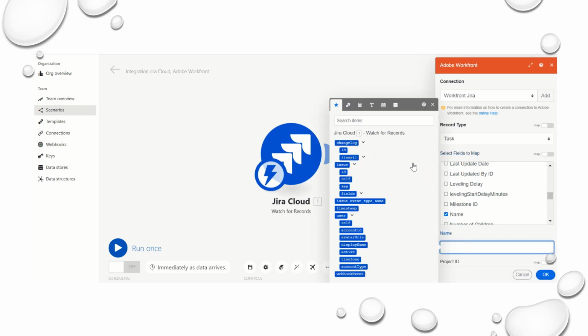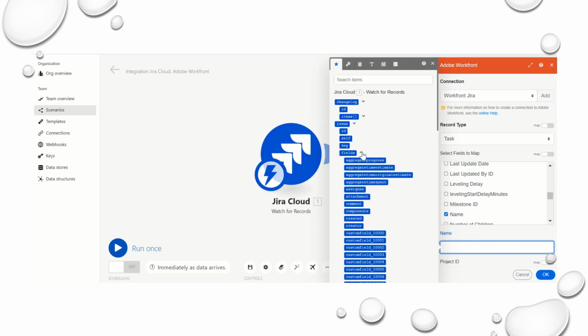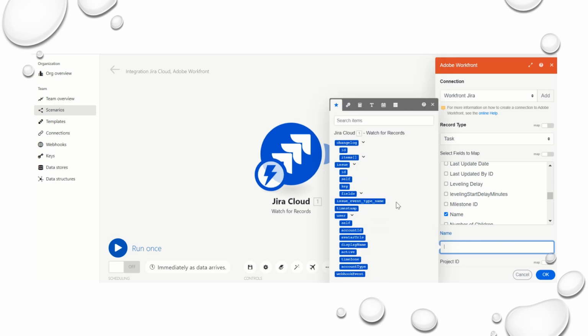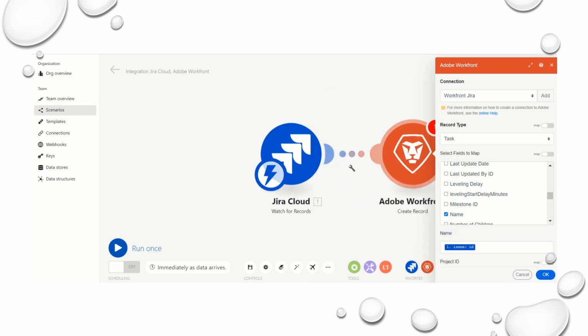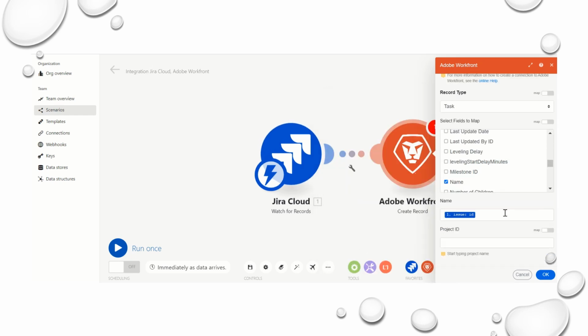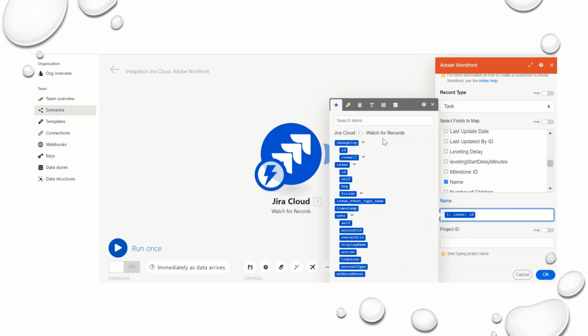For name, we can give any meaningful name. Here, even in an issue we have fields like name, or any custom fields, and we can use those as well. For now, I'm using the ID as the ticket name. Otherwise, we can even use the Jira ticket field name. If we added a field, that name we can also use here.